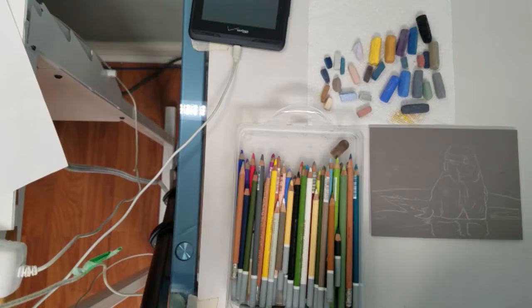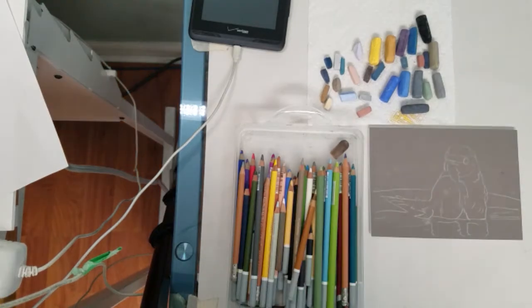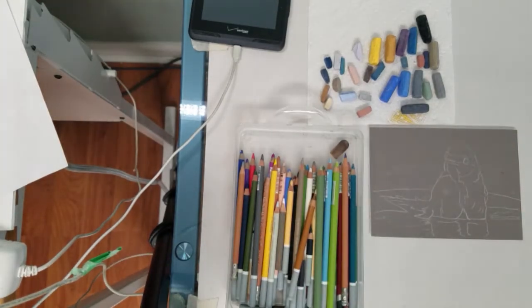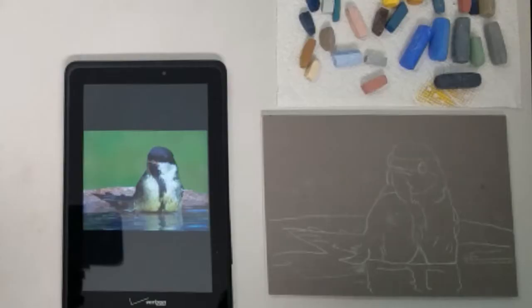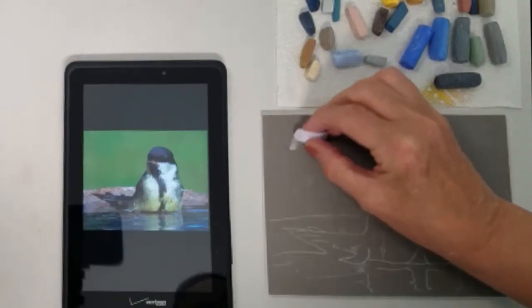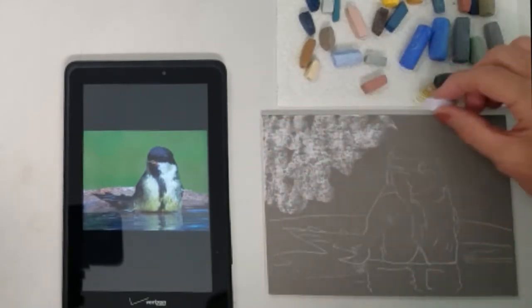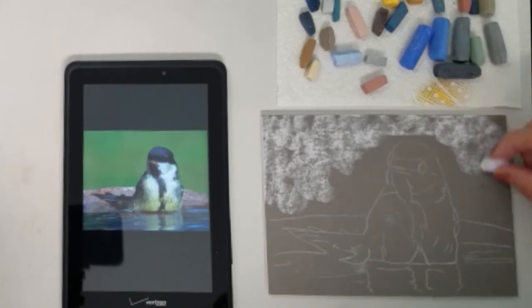Welcome to this demonstration on how to draw a bird in a bird bath. I have grabbed a tray of my Stabilo CarbOthello pastel pencils and selected a few soft pastel sticks for this demonstration. I have drawn my image on a gray PastelMat paper for this demonstration.